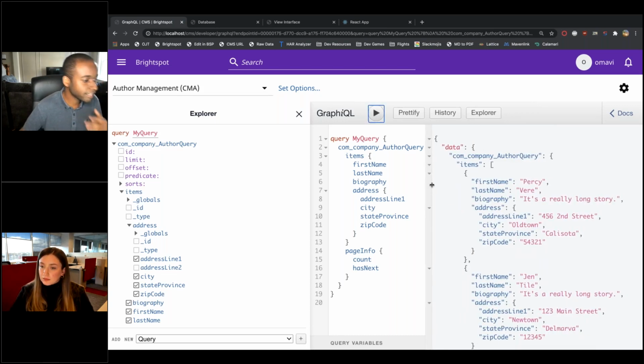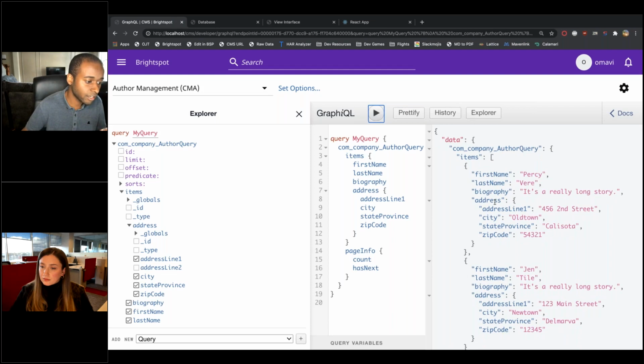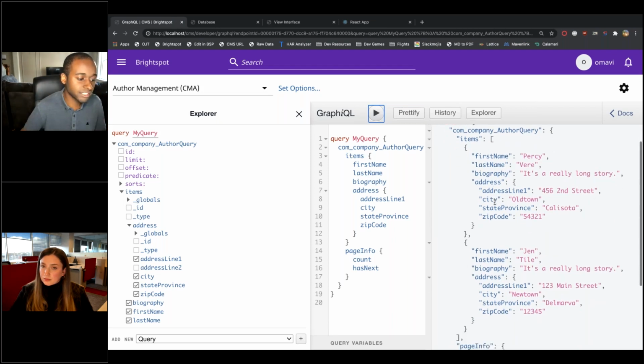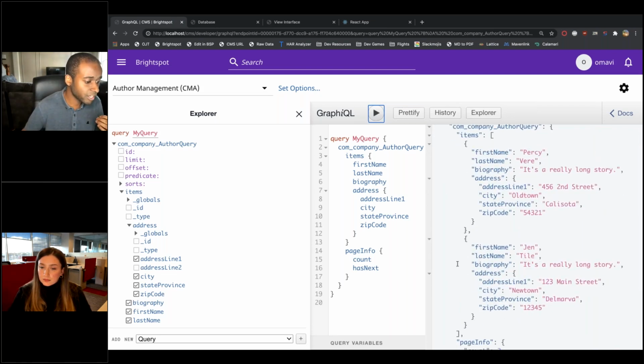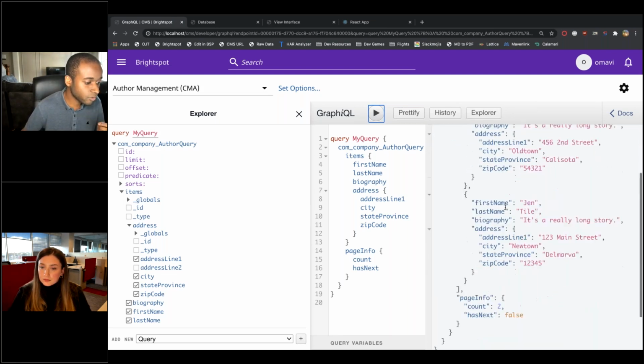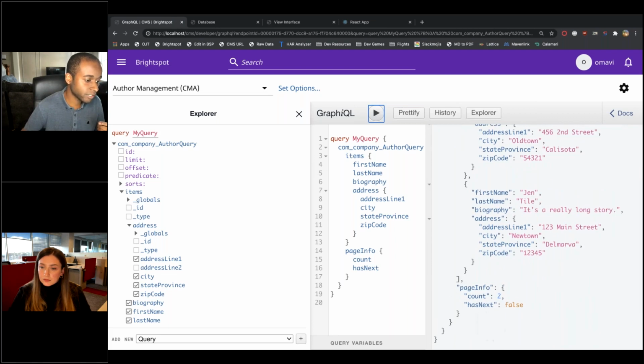So notice that, well, first, GraphQL has this term shape, and shape just is pointing out that we query for fields in a certain order, and the same shape, so the order and structure of the fields, is returned by the result set, so that developers on the receiving end know exactly what to expect. And so here we have some information that we queried for, including the page info.